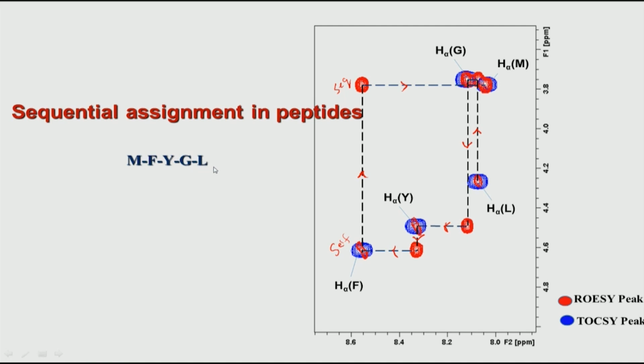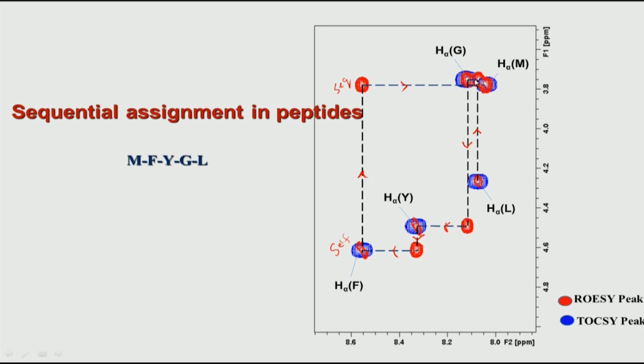Now, how do we identify leucine, or further if there is any other amino acid? You again start from the same glycine where we started from. Now, glycine we were looking at I minus 1, which was this, but if glycine is I minus 1 to L, that means at some position where L side chain is there, along that line I should get the peak matching with G, because for L, G is I minus 1. So, I have to search for a vertical line in the amide region, such that I will see two peaks. One of course will be the side chain based on the TOCSY, but the other peak should match with the sequential H alpha, that is with glycine H alpha.